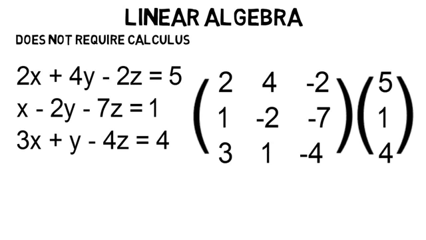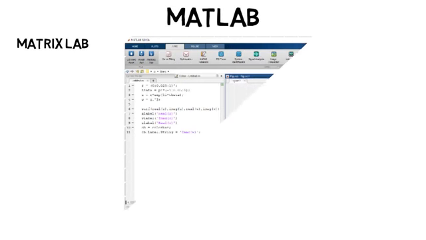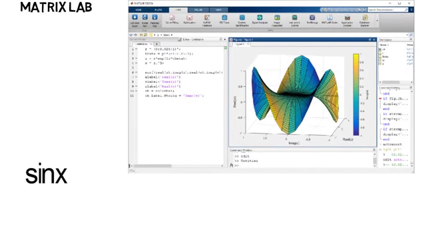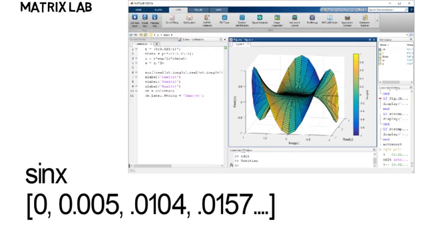But I will lastly just say that matrix algebra can be very important because one of the most famous programs you will learn as an engineer is MATLAB. MATLAB stands for Matrix Lab. MATLAB can do a lot, but one of the simpler things it can do is graph functions in 2 and 3 dimensions. Where you think you are graphing something like sine of x, what it's really doing is making a matrix of lots of points of sine of x, then connecting the dots. So fundamentally, this important program is all just matrix math. That's why this is important to understand.